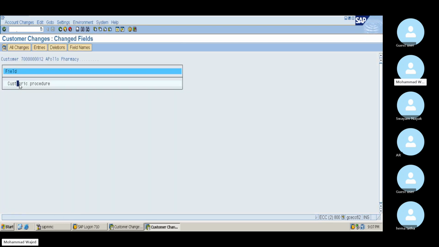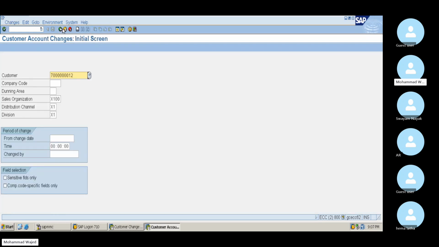You can see here the customer pricing procedure is changed from 1 to 2. For this point of view, we will use this T code XD04.